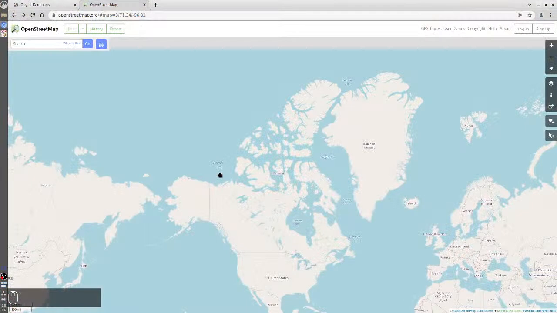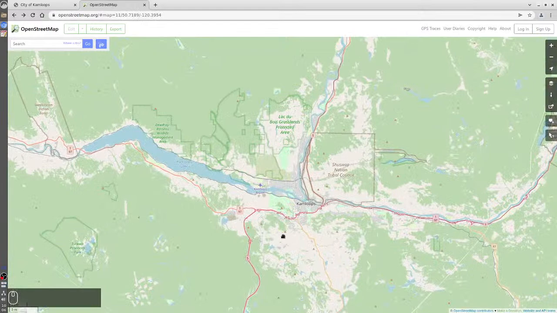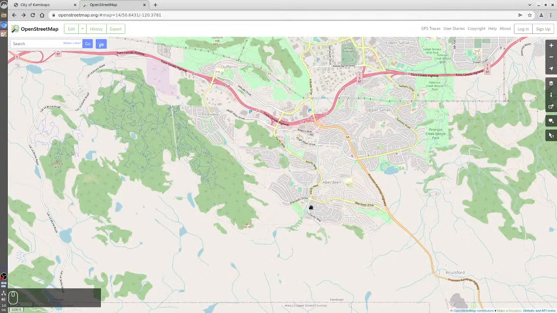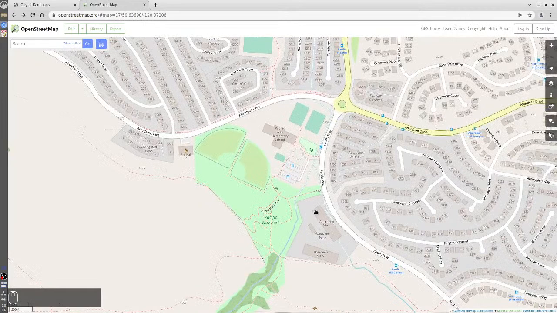All right, so we're going to get started with some mapping this morning. Today we're working in Kamloops. I've never done anything like this, so bear with me a bit as this works out. So first step is I'm going to bring in some OpenStreetMap, and so I'm going to collect all my different base maps, save them nicely in the same place, and then go from there. I'm not expecting to talk this much throughout because, yeah.